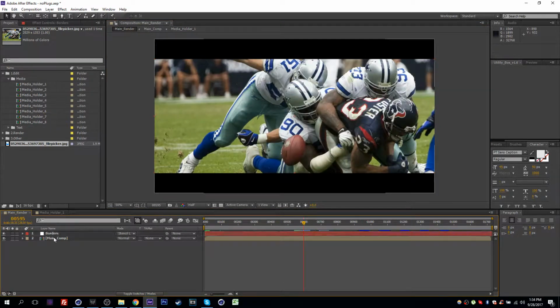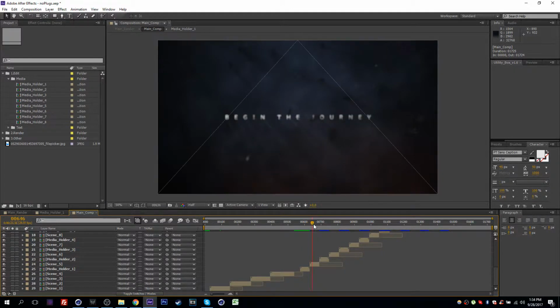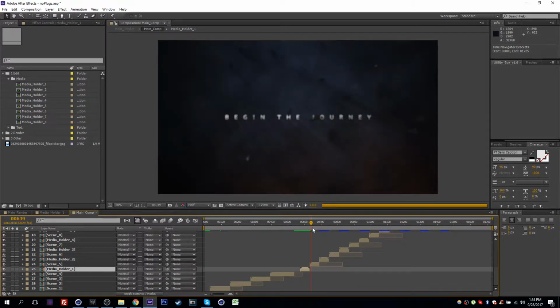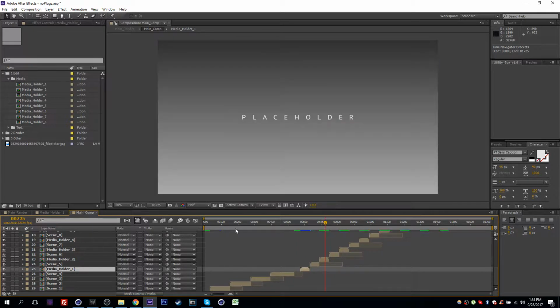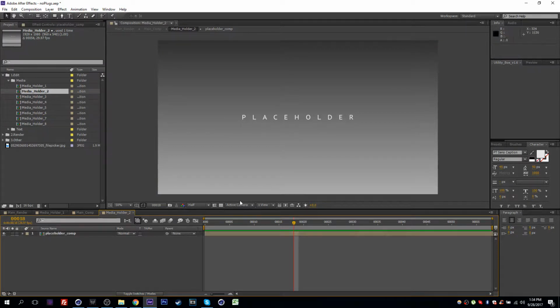And if you go inside the main comp, here you can see all of the sequences laid out, and everything is in order of appearance. So for example, our first media holder starts at around frame 580. Here starts our media holder, and of course you will probably use some footage, but it works the same way as with images. Then it jumps to the text scene, and then to the second media holder. So here you will have to delete this and import another footage, and so on. You can keep this up for all of these media holders.